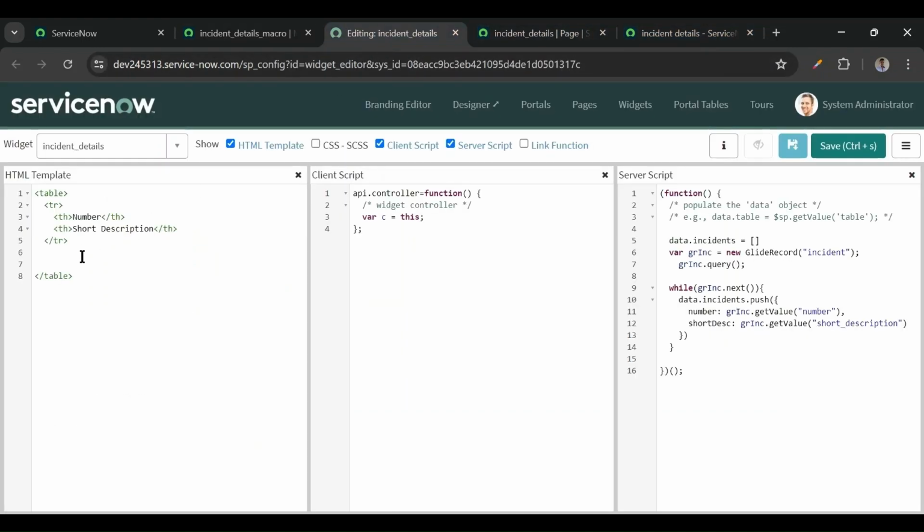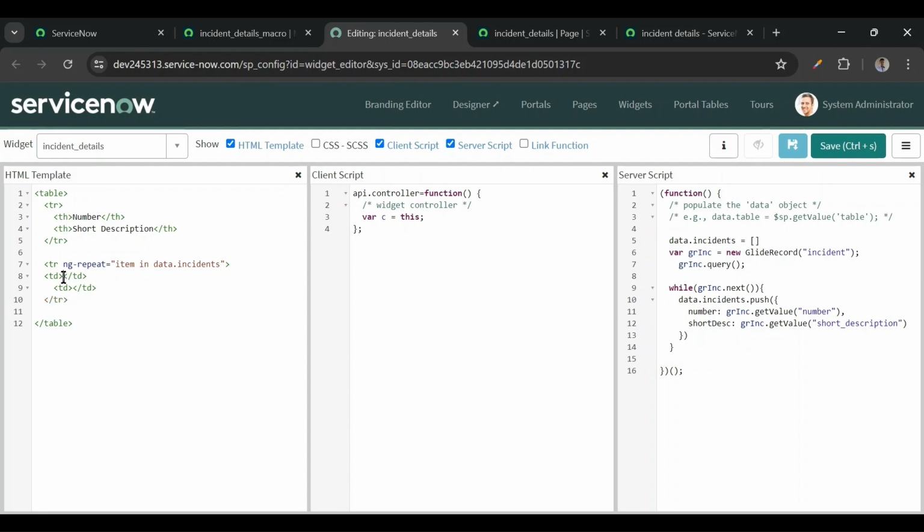So I'll do ng-repeat on the tr itself. Now what we have to repeat is the array, right? So I'll set ng-repeat equal to item in data.incidents. It's like we are adding the for loop on data.incidents. Now I'll close this. Inside that I will write the td. In the td we have two tds, right? So I'll write one more td.